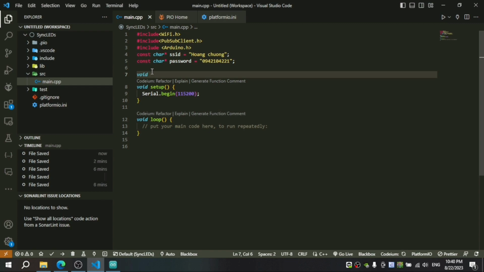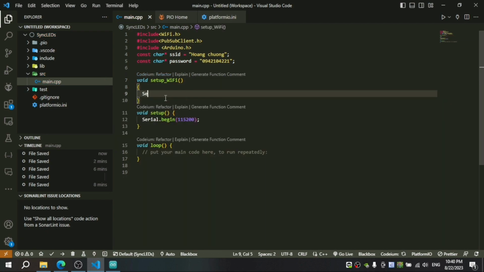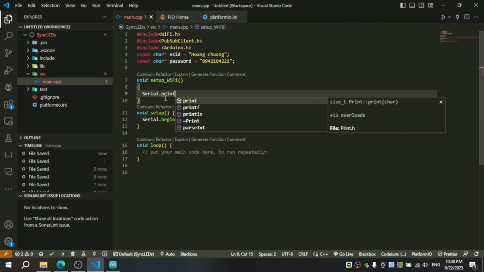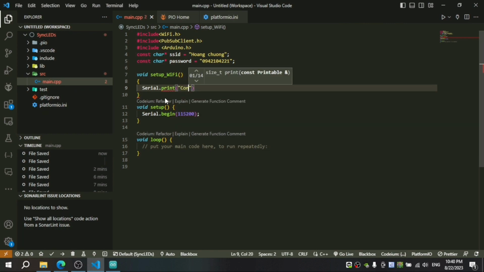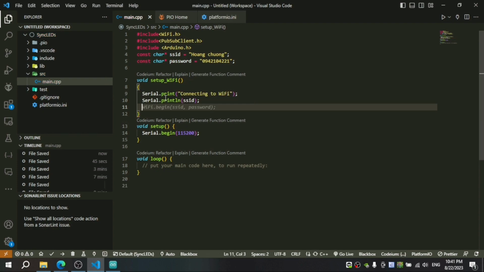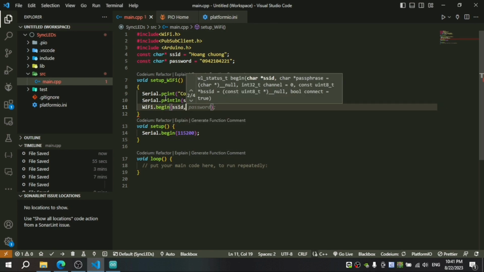Let's create a setupWiFi function to connect with the WiFi. Bring the SSID of your WiFi here. Use the begin function with two parameters, SSID and password, to initiate the connection.